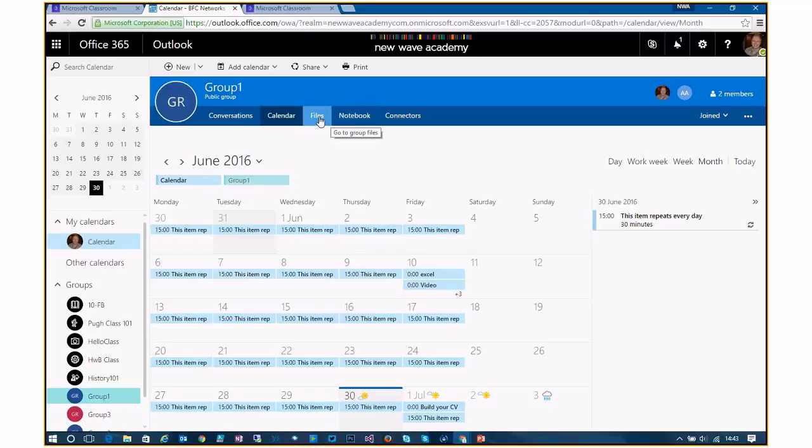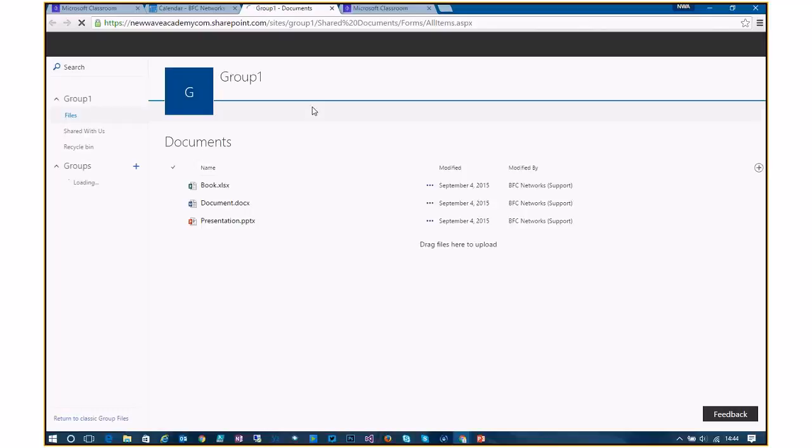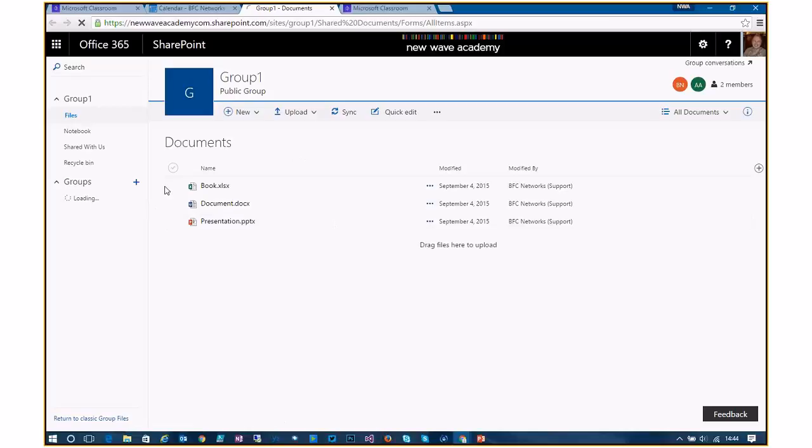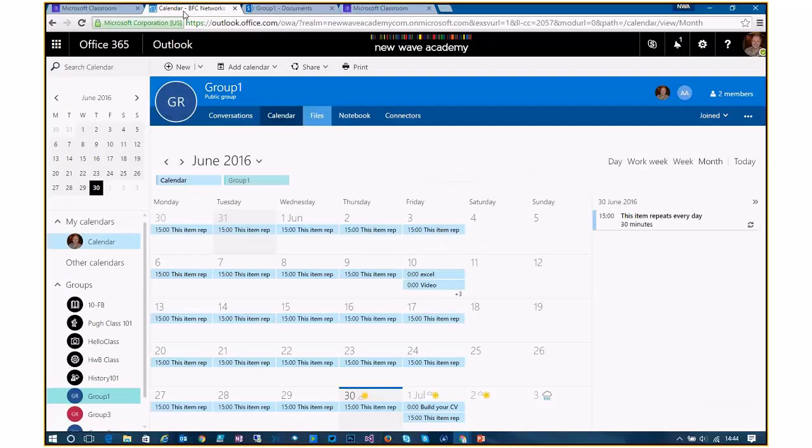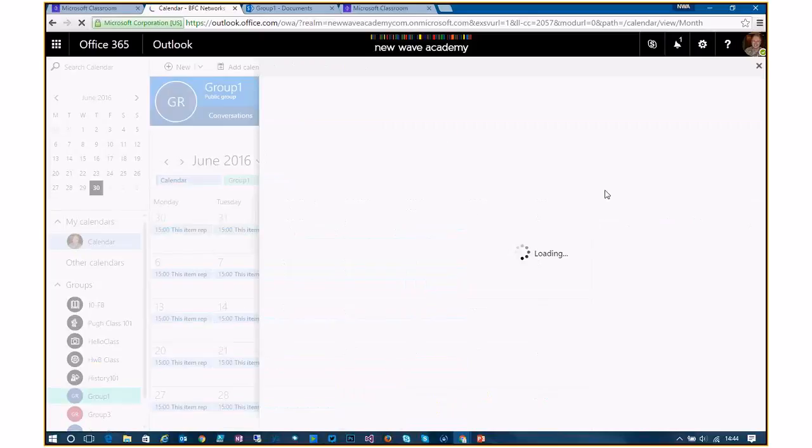I mentioned that we've got files, so this is going to open up a new tab for me, and this is going to my SharePoint document library just for this item. At the moment it's only a document library, so I can see my group's worth of shared files that everybody can contribute to together. We've also got a notebook, which we'll go on to a little bit later, and we've also got connectors. Connectors is where we can bring lots of different types of technologies into our group.